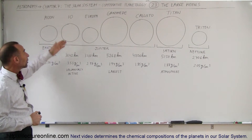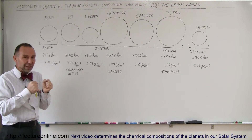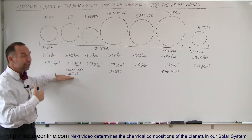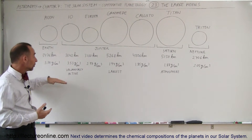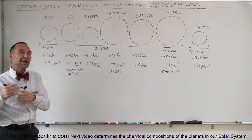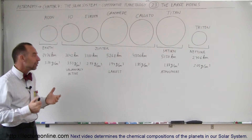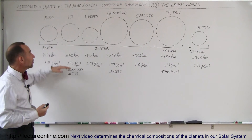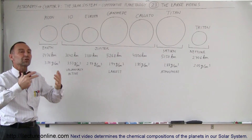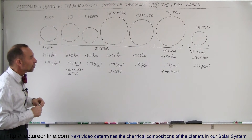Another really interesting moon is Io, which is the closest large moon of the four moons of Jupiter. Io is so close to Jupiter that the enormous gravitational force causes internal heating, making the moon have volcanic activity. This is actually the only moon that we know of that is volcanically active. Any time we have flown by with a satellite and taken pictures, at least one of the volcanoes on the surface of Io was erupting. The entire surface of Io is completely resurfaced with all kinds of interior material, making it a very colorful and unique moon.